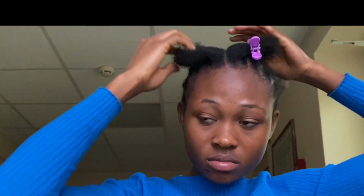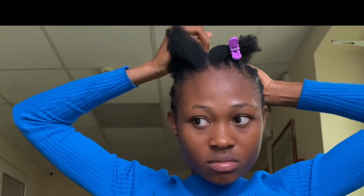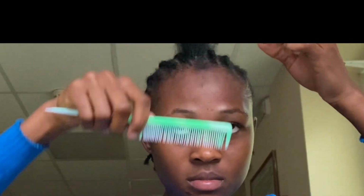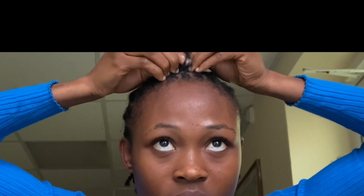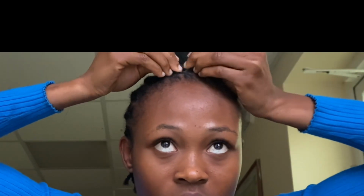I just started leaving hair out around SS1 or SS2. No, SS3. I don't remember. See, just around that senior class period, okay? That was when I started leaving my hair. And I remember telling my sister to just do my hair, because I used to carry afro, because I didn't like cutting hair. I feel like I look like a guy, so I didn't like cutting any hair that is almost getting to skin. So I used to leave afro on and everything. I used to look beautiful and everything.